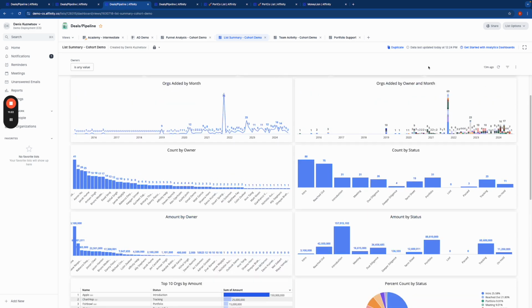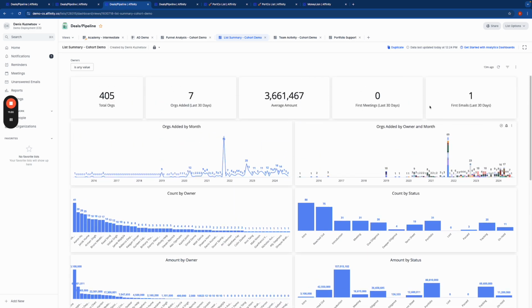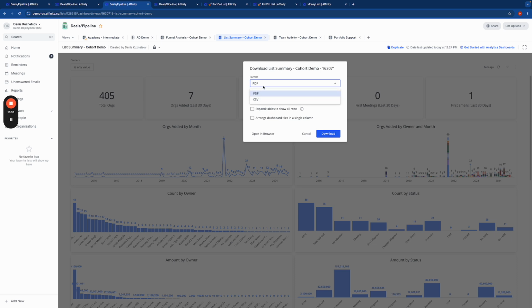The other thing that I want to show you is how do you actually export this dashboard or schedule a delivery, right? So once you have this dashboard ready, you would click on these three dots in here. You can click on download. And in this case, you would select the format. You usually select PDF. You select the paper size that fits your needs.